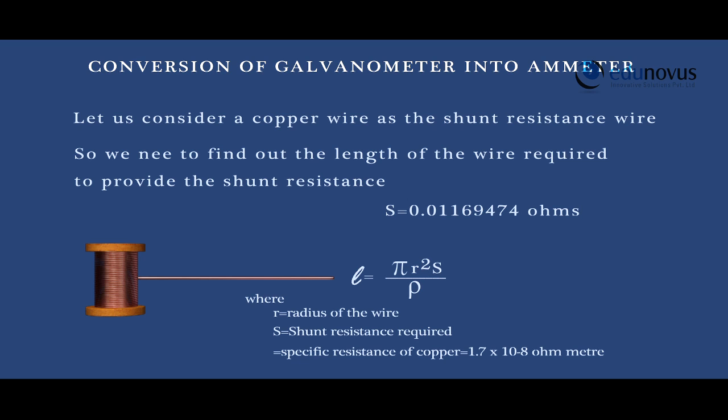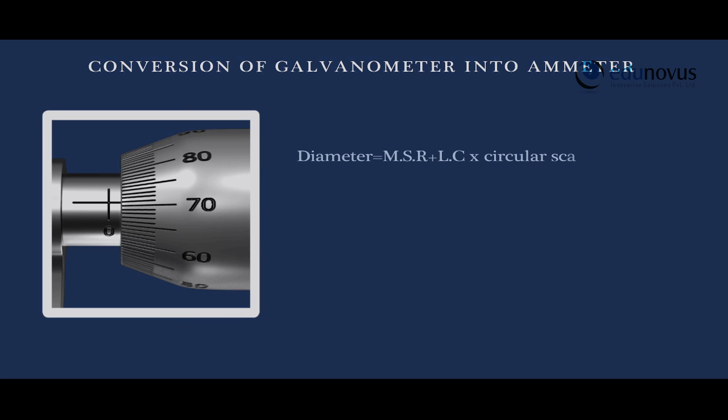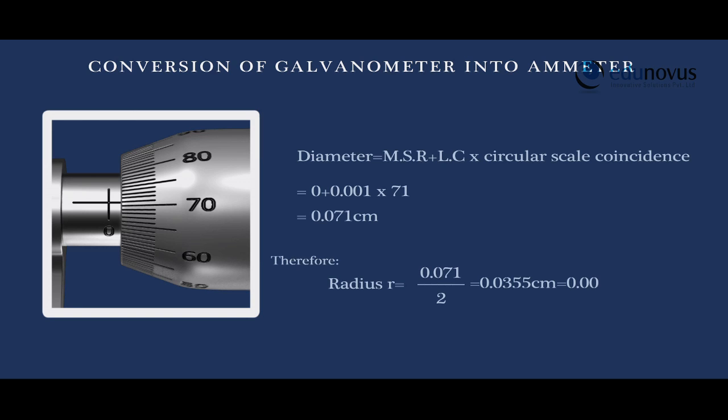We have a formula to find the length of the wire required. L is equal to pi r square S by rho, where r is the radius of the wire, S is the shunt resistance required, and rho is the specific resistance of copper. Here, we need to find the radius of the wire with the help of a screw gauge. Diameter of the wire is equal to main scale reading plus least count into circular scale coincidence, which is 0 plus 0.001 into 71, which is 0.071 centimeters. Half of the diameter gives us the radius, which is 0.071 by 2, which is 0.000355 meters.